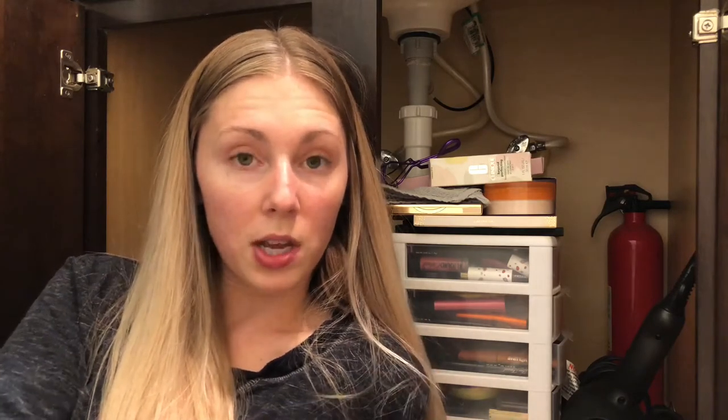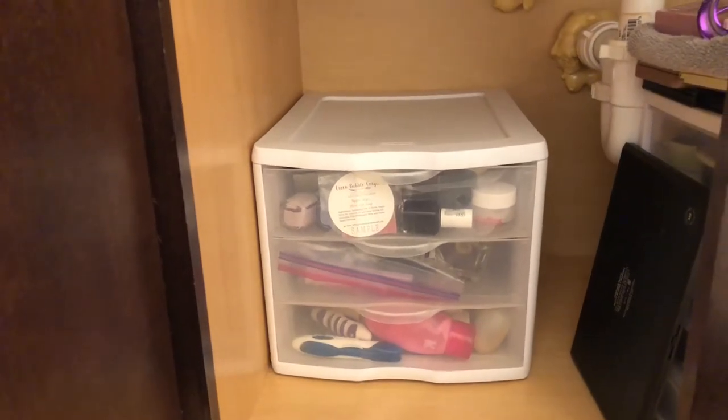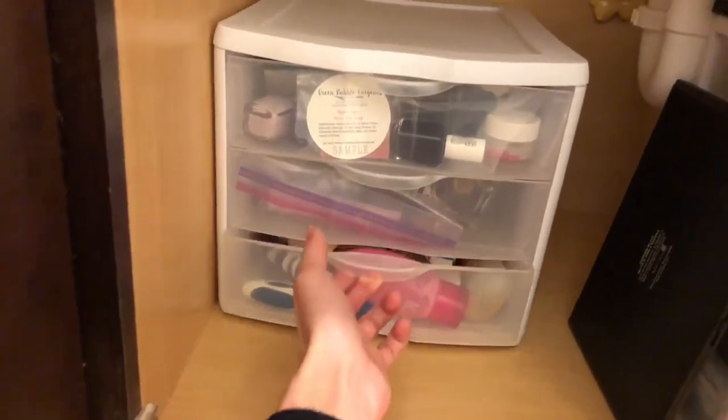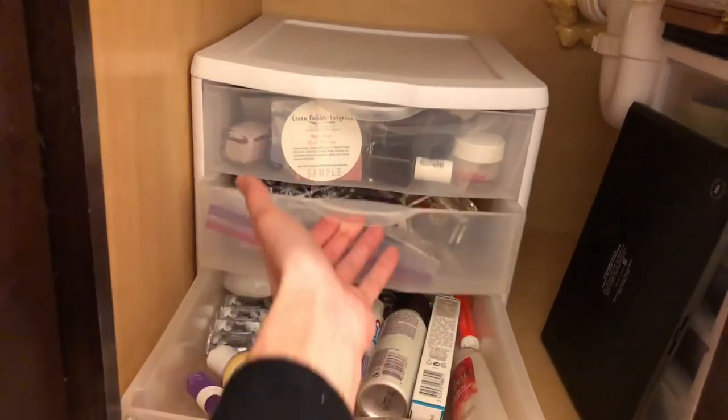Now that I have everything divided up into sections — I have women's products and cosmetic things like Q-tips and cotton pads in one section, baby things, all my hair care products together, toiletry bags, makeup bags together — everything is together. I'm going to put this on hold and go through these drawers. I like to use these clear plastic drawers in my bathroom. You can get these at Target or Walmart — they're super easy and super convenient.